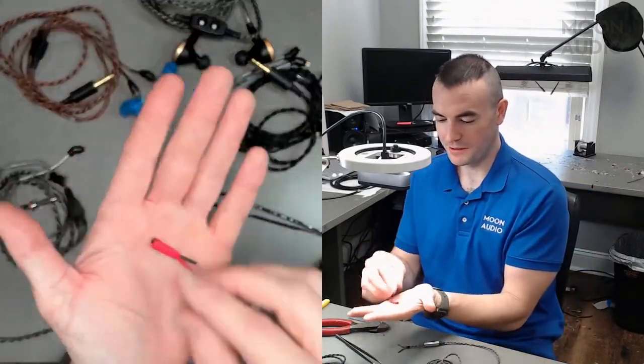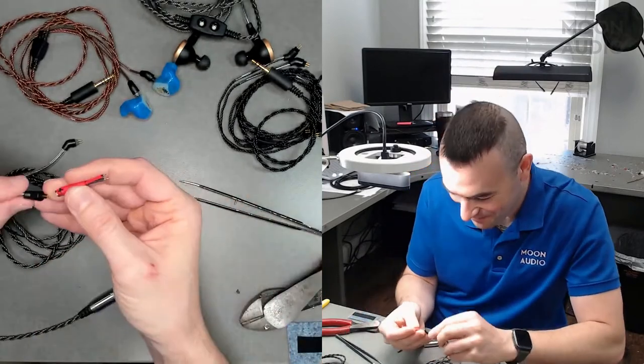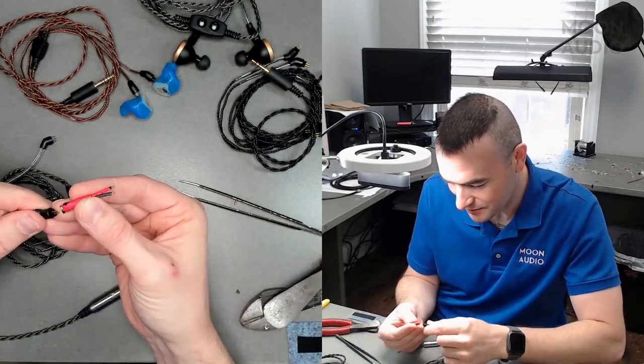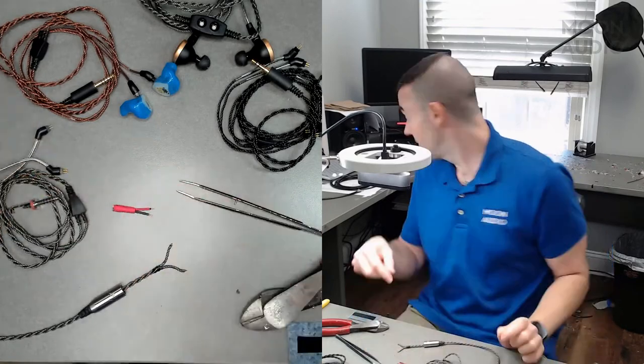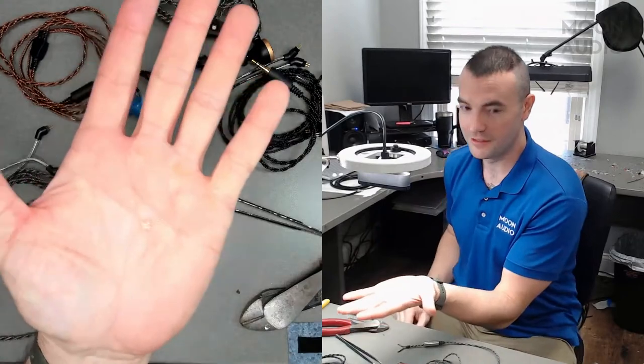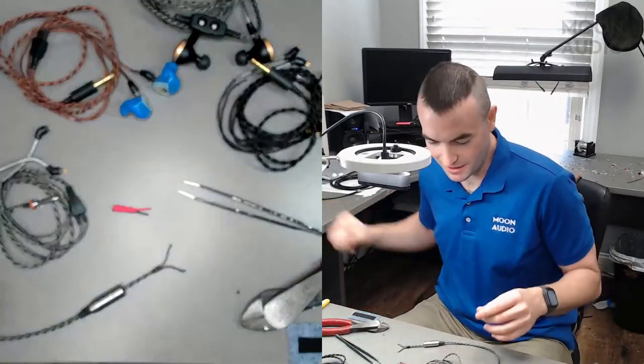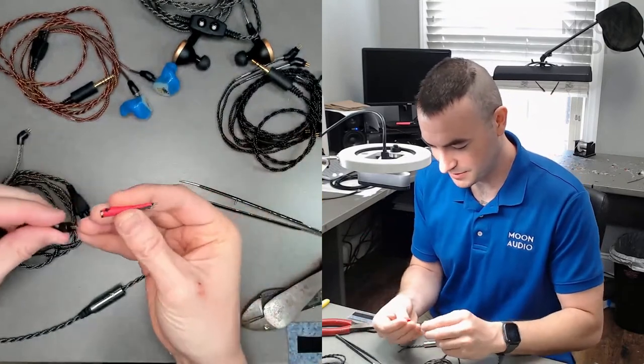Here's my lovely little two-pin out. Is that something you custom made for this? Yeah, I just took a... Is that to test? Yeah, I took a little sample two-pin female. Oh, okay. And wired this up.